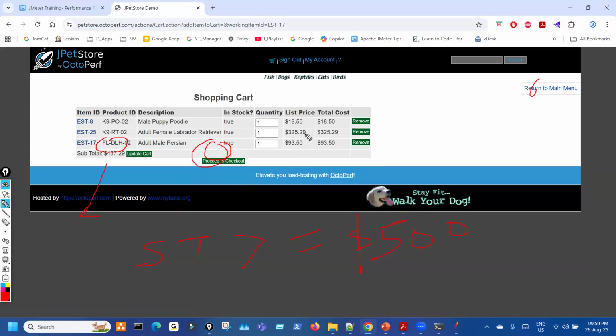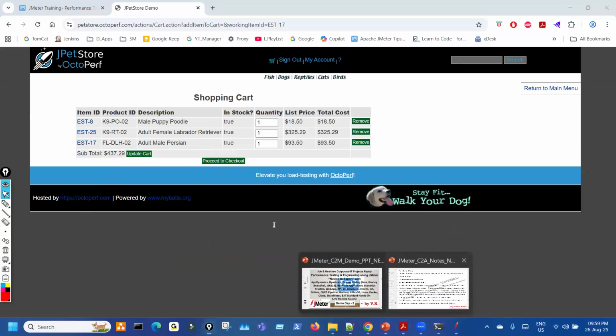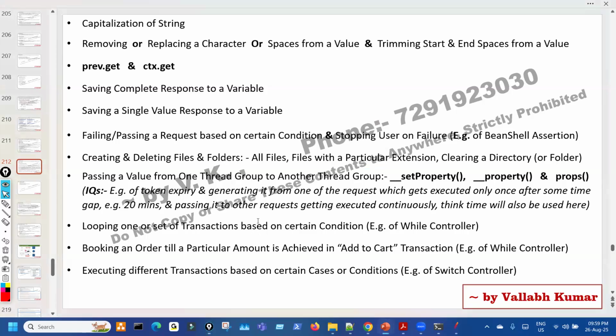So we have to keep on adding till this value becomes more than 500. So how will we do that? That is one example. There we use a while controller, loop controllers, if controller, while controller.